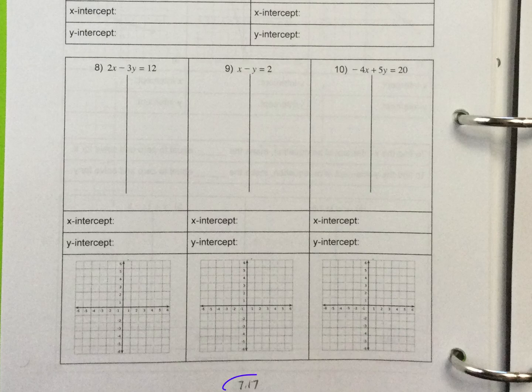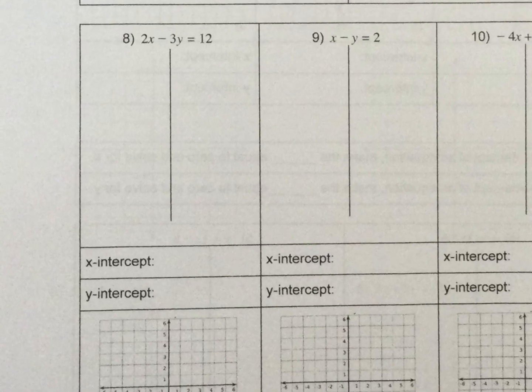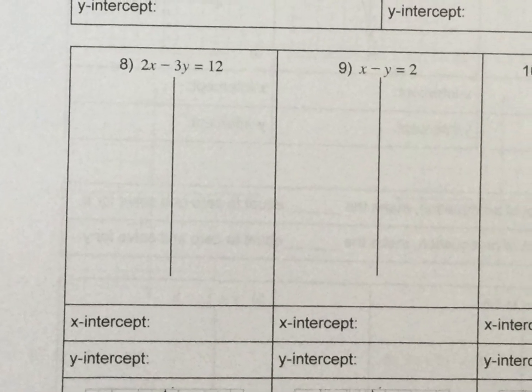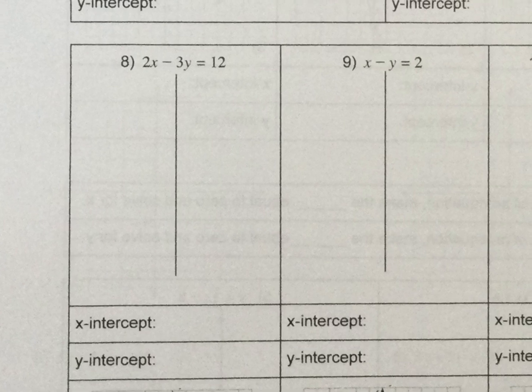All right, we're going to finish the bottom of page 117. We were finding the x's and the y's using zeros, finding where they cross. So remember, the first thing we do is we're going to rewrite the problem 2 times. In the first one, I'm going to erase that y and make it a 0. In the second one, I'm going to erase that x and make it a 0.